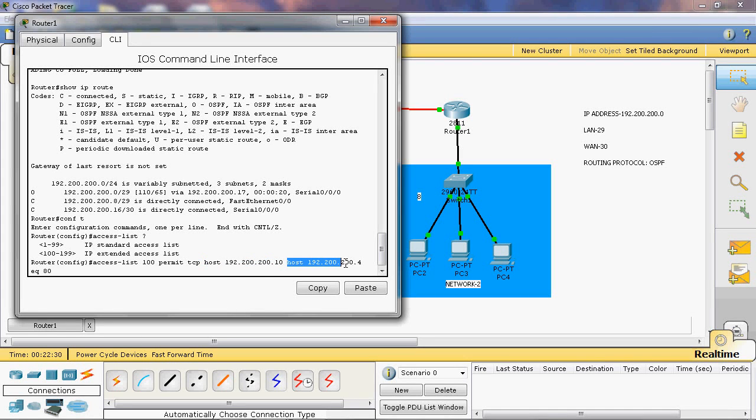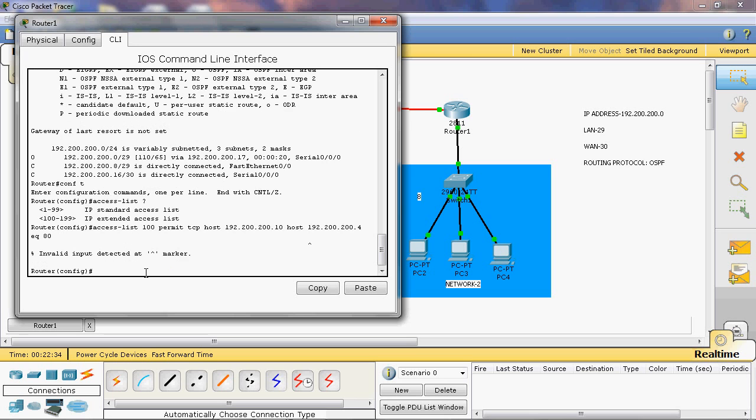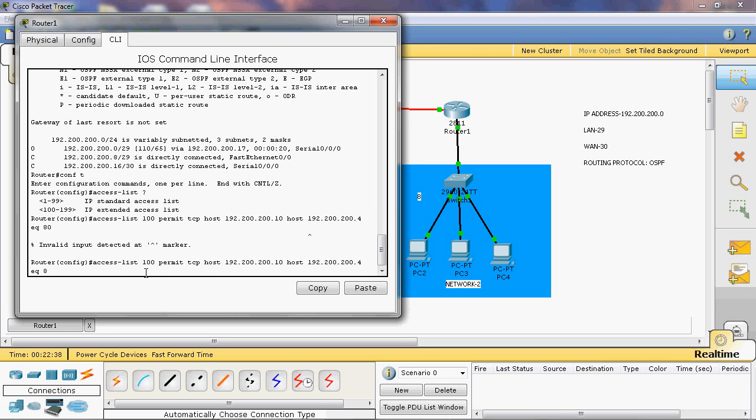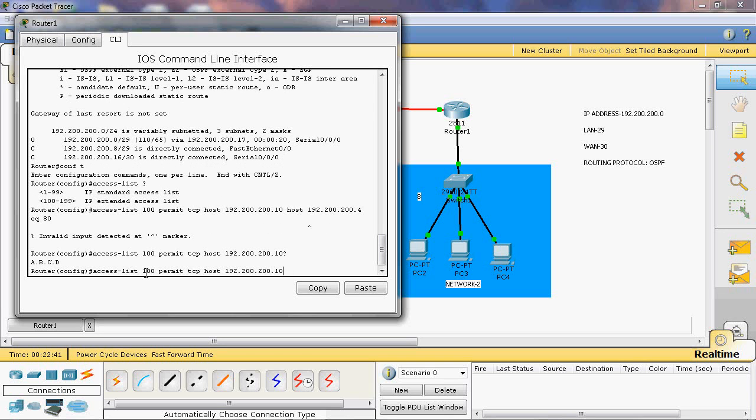can access the destination IP through port number 80. We can permit. We can make some mistakes in here.